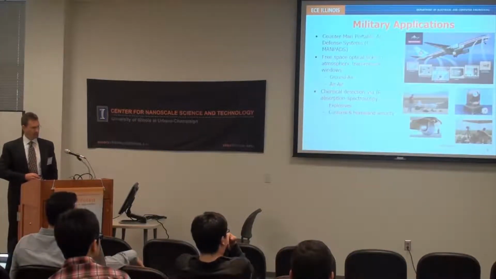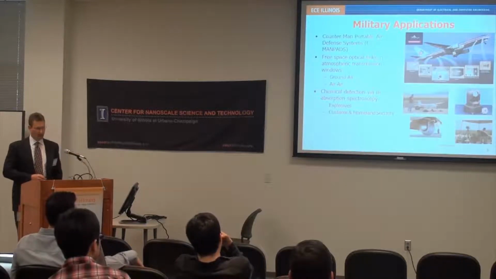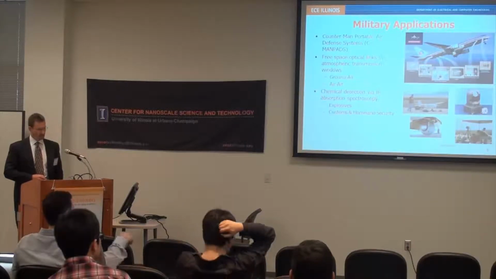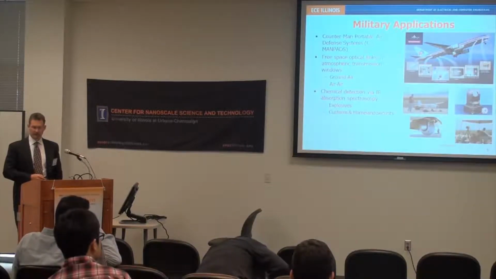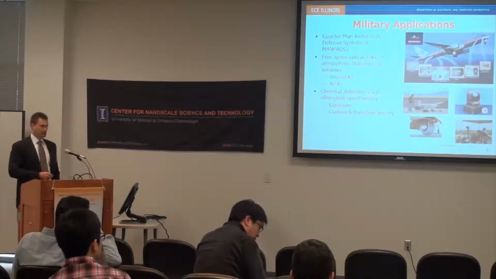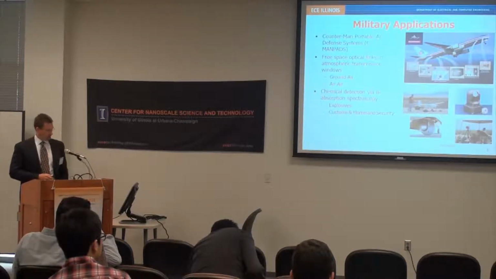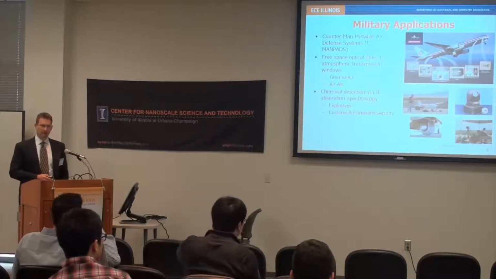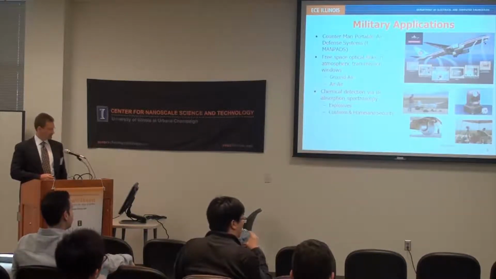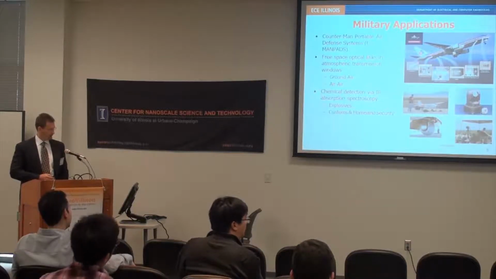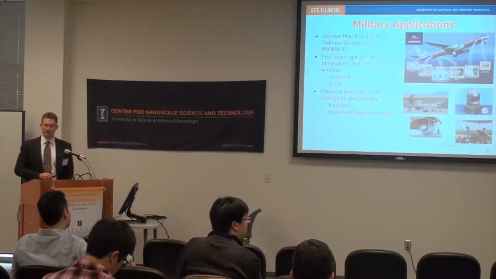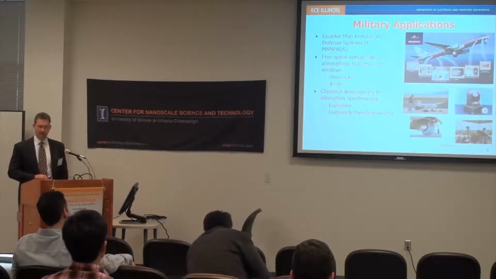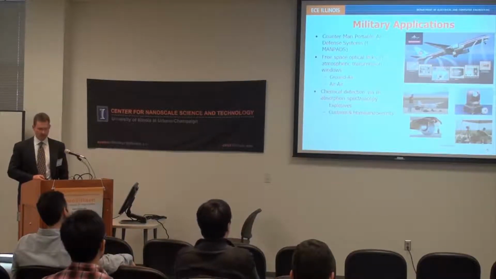Obviously, there are military applications as well. We like to look at dual-use technologies. The mid-IR is also very important for things like defense against MANPADS, surface-to-air missiles. It's potentially useful for producing atmospheric links for ground-to-air and air-to-air communication, again in the atmospheric passband windows. And of course, chemical detection in the IR is also important for things like explosive detection and homeland security applications.